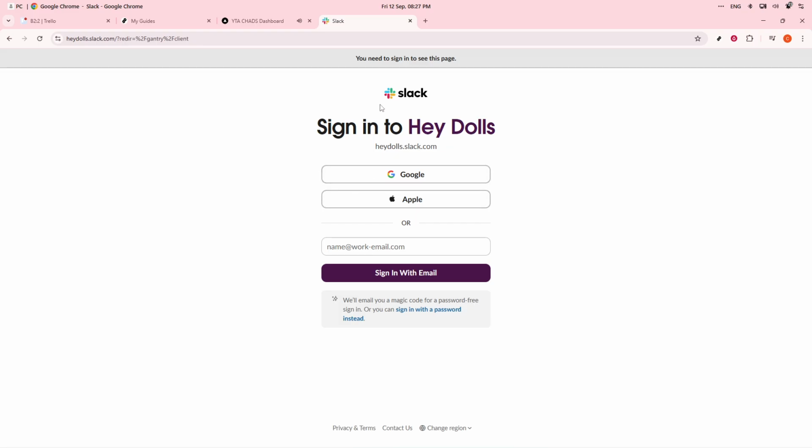And that's it. We've walked through downloading the app, opening it, signing in securely, and even managing multiple workspaces if needed. Slack is now in the palm of your hand, ready to use whenever and wherever you want. So go ahead, dive into those channels, and start collaborating with your team.